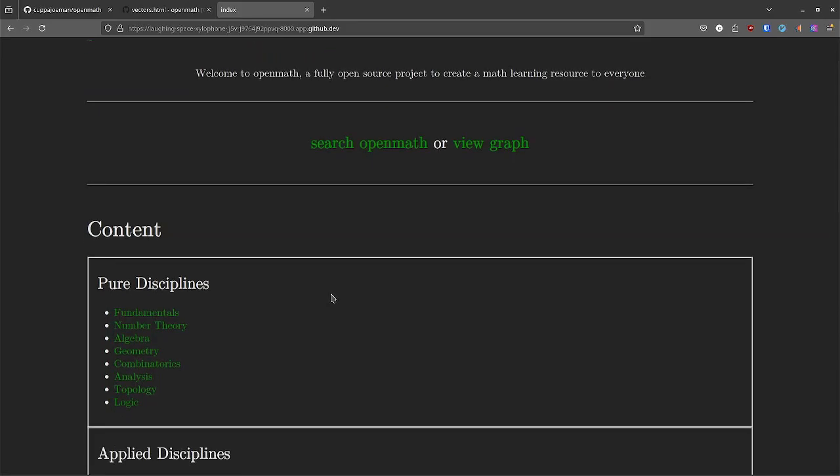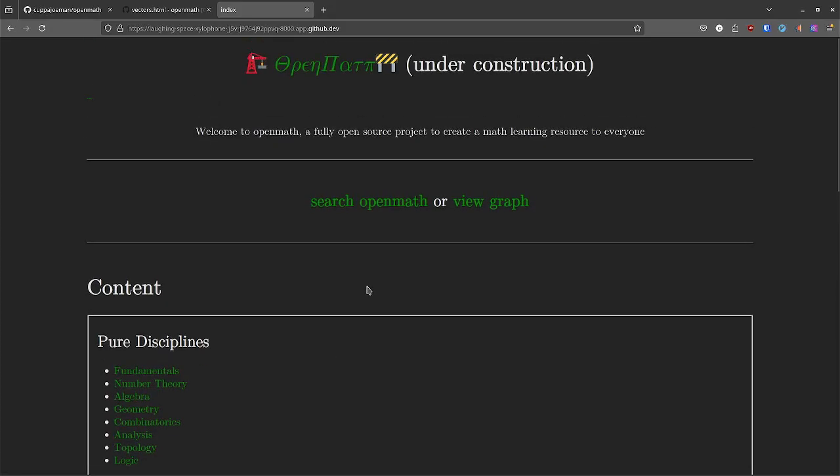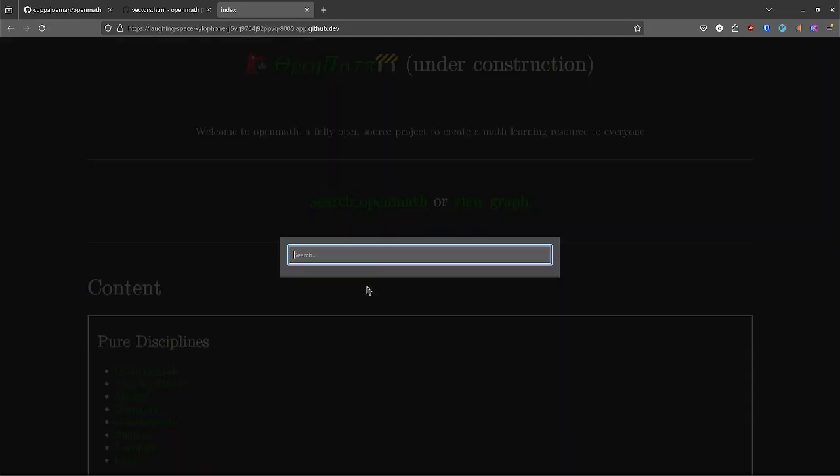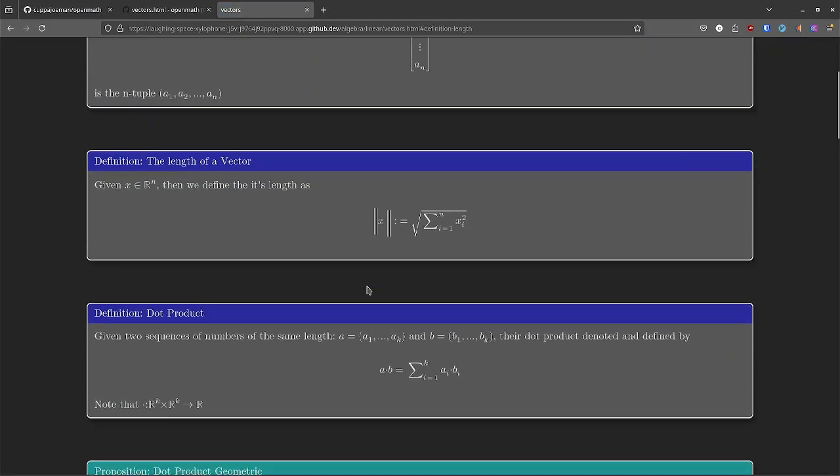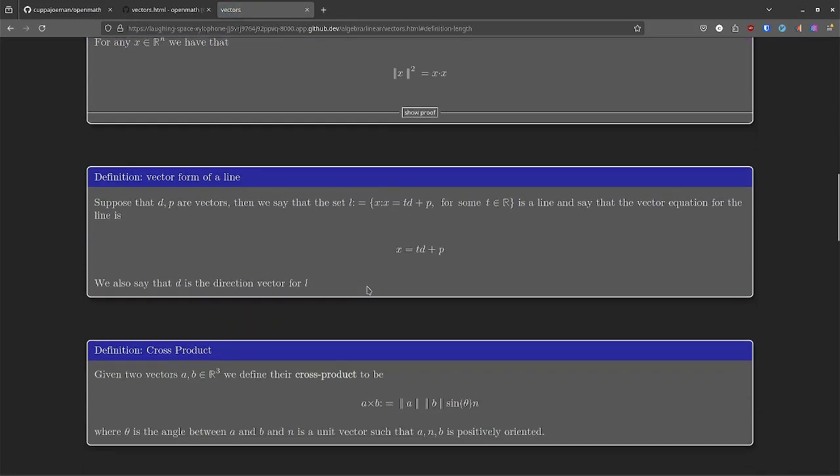In order to get to that file, you might start a point-and-click adventure on these, but we've actually added a recursive search, which makes your life a lot easier. So shift space for that, and then I'm going to go to the vectors page. I'm just going to type vector, and it's already selected one, and then I hit enter on that, and I'm in the right general place.